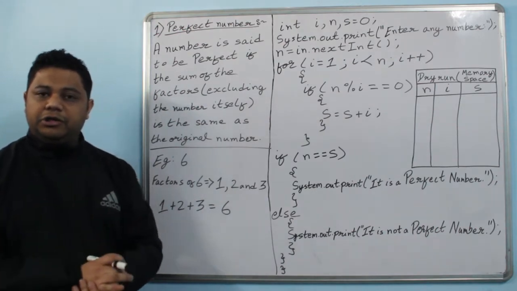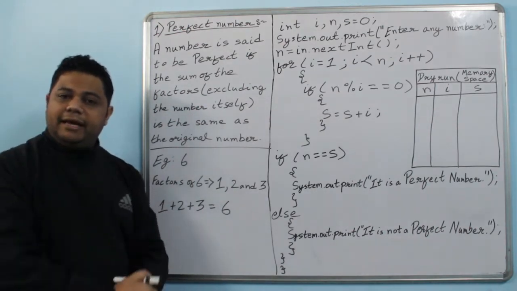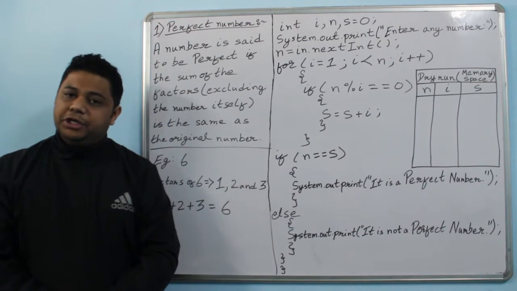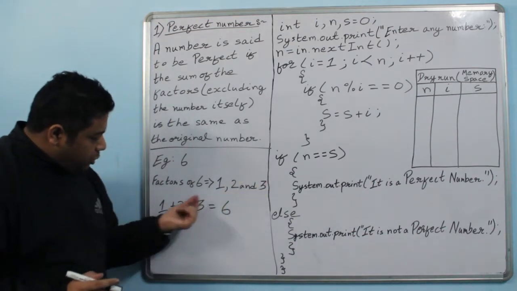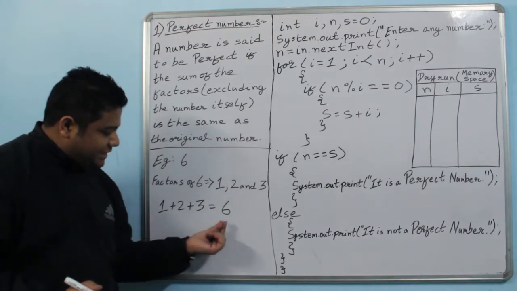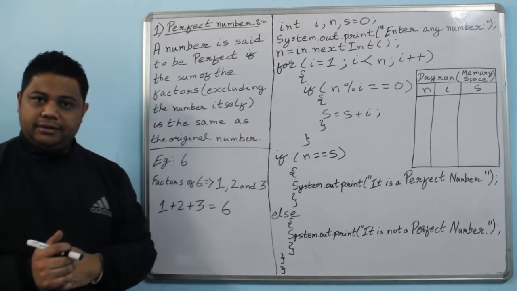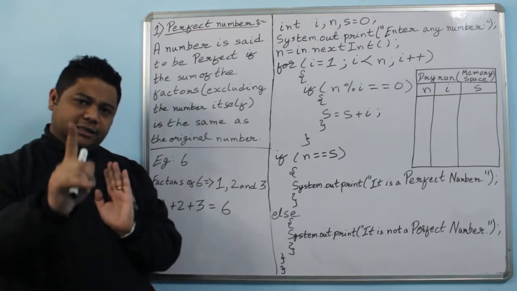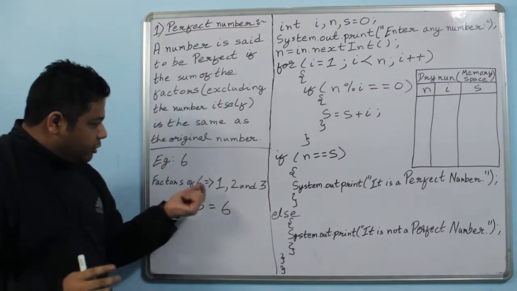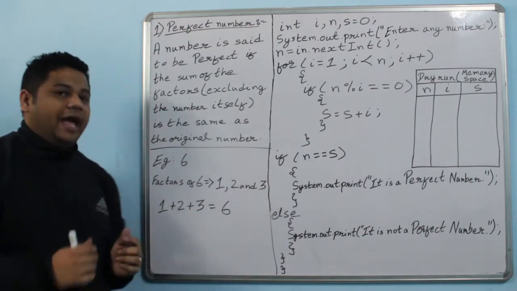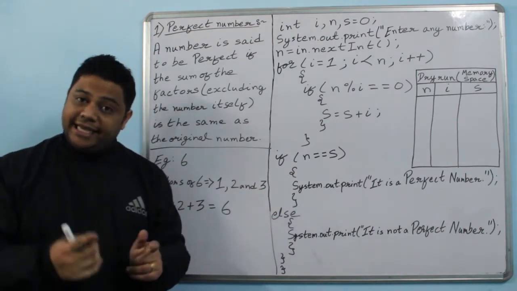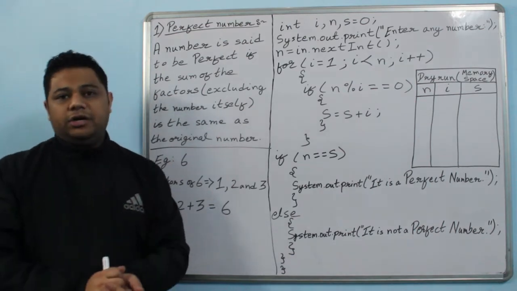So basically we are going to use the logic of remainder. That means the mathematical operator used over here will be modulus. And we are excluding the number. So 1 plus 2 plus 3 is 6, so we get the original number. Very important things to notice: number one, we are not including the original number. And second, we are adding up the remaining factors and checking whether the sum is the same as the original number.